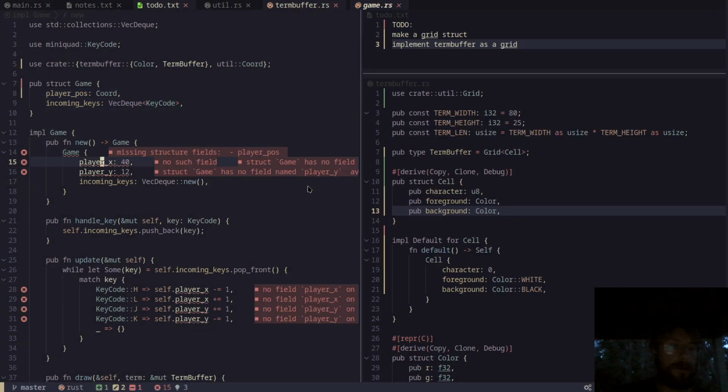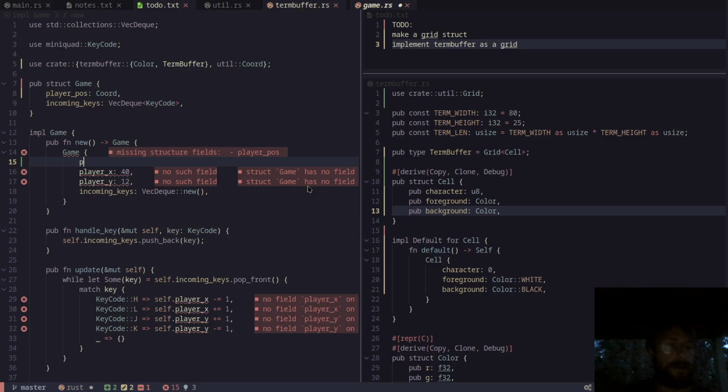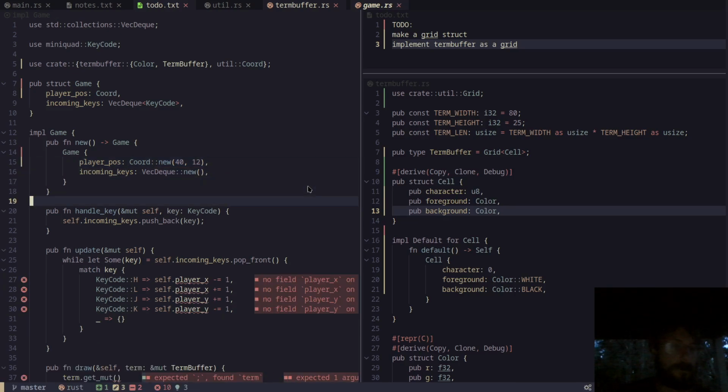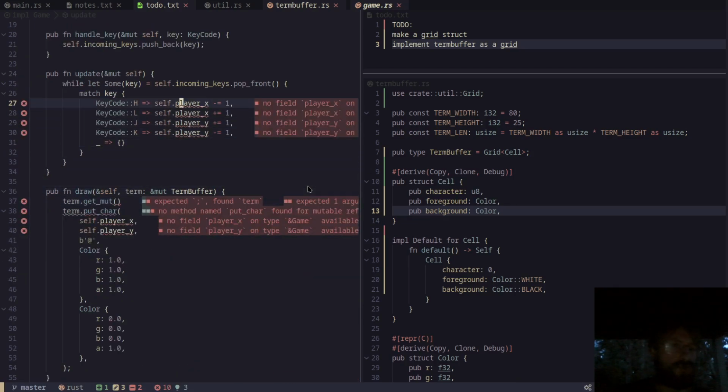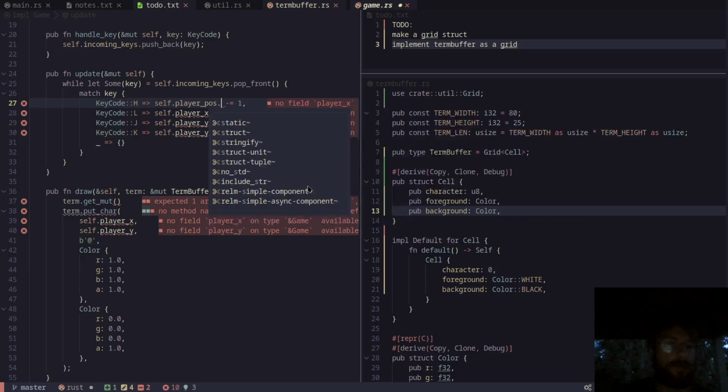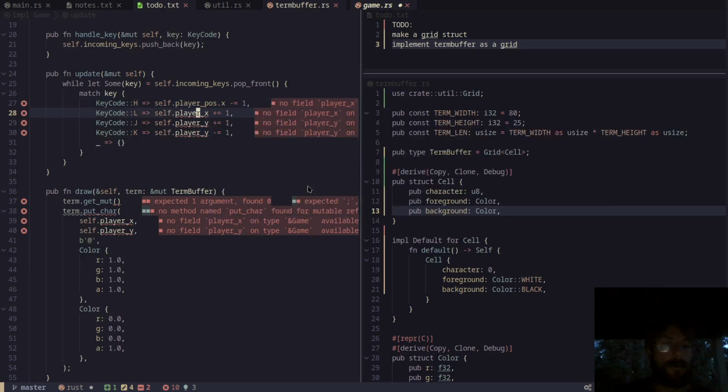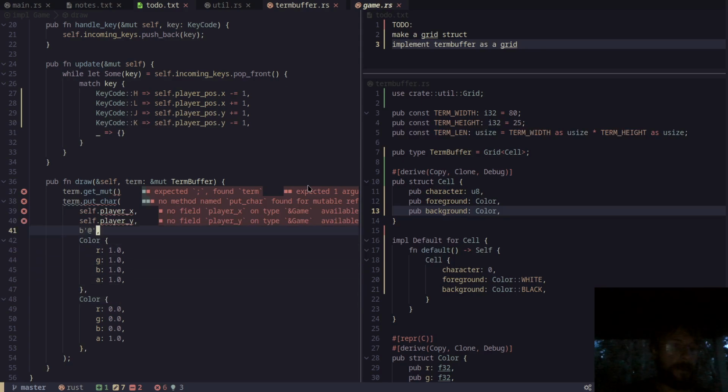Or import it, whatever it's called in Rust. X. Y. There we go. So instead of that, we'll do get mut self.player pos.